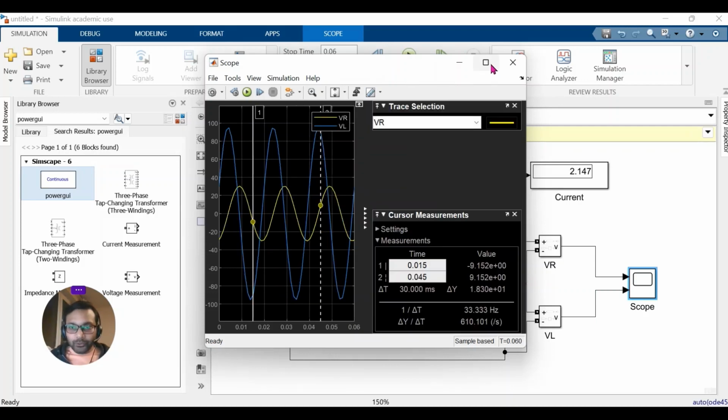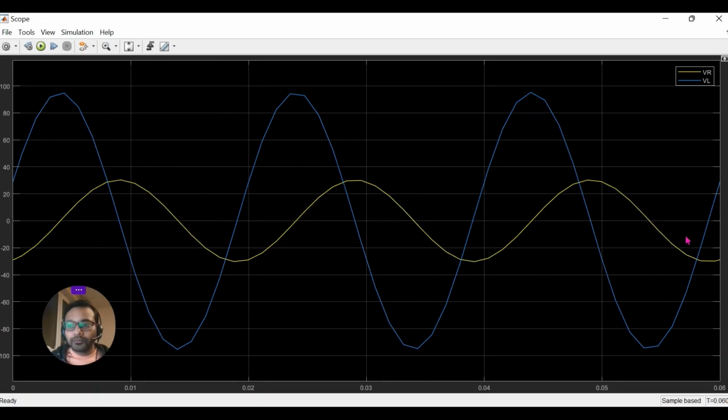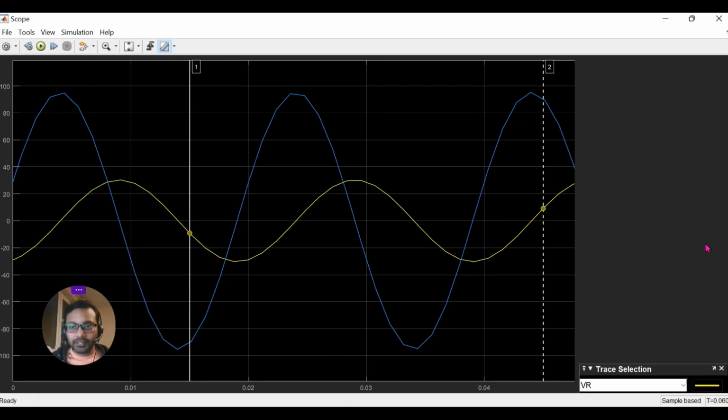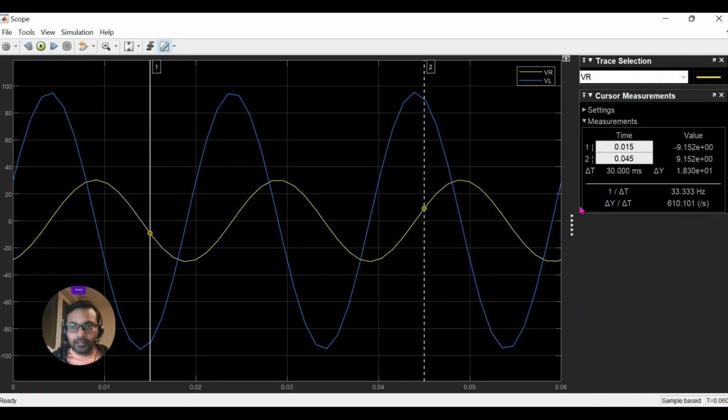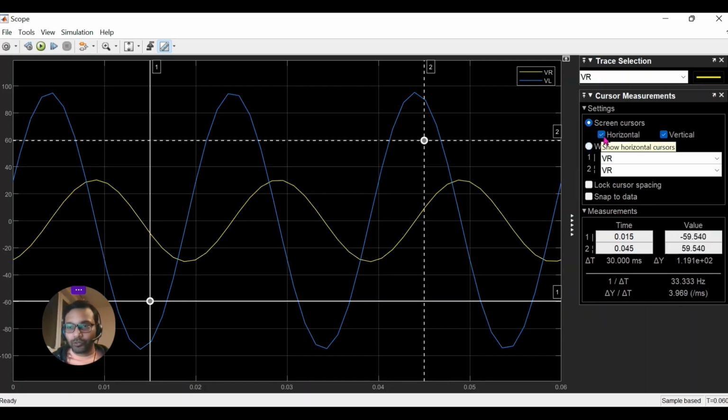If you click on the cursor measurements, it will enable the cursors. So let us first measure the peak voltages.